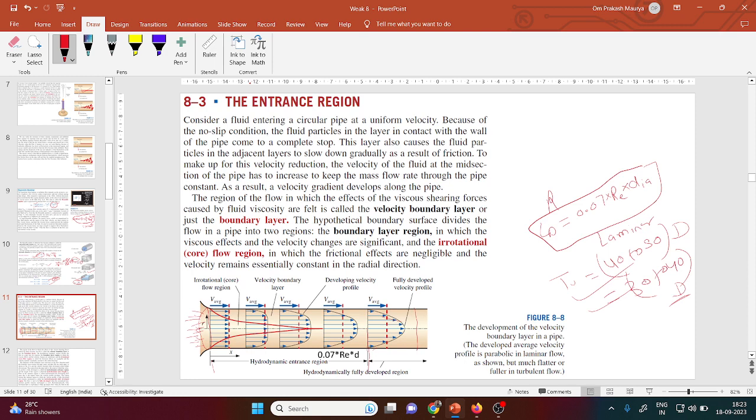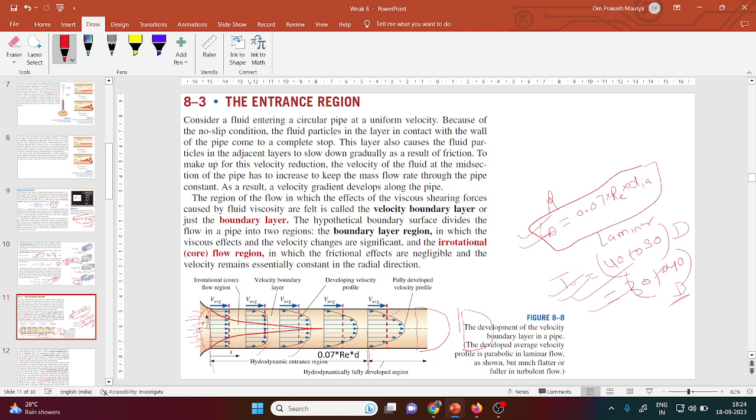After that, there is no change of the velocity diagram. If the pipe was extended, it is similar, there is no change in the velocity diagram. But if you see here, the velocity diagram is different, this one different, this one different. So the velocity is developing, but after that there is no change. That's why up to that much distance is known as the development length, or the velocity development length in the pipe. In the pipe case, this formula is valid, not everywhere.